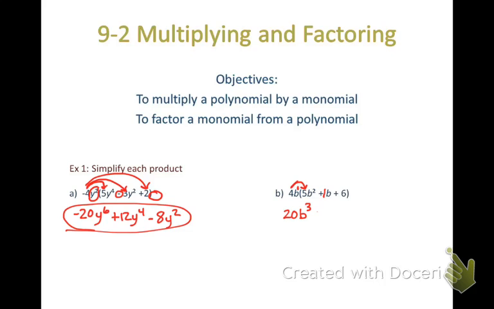And then we do 4, that hidden 1 that's in front of the B, so we'll do 4 times 1, which is 4, so that makes it a positive. And then the exponent on that B would be 1, so it would be 1 plus 1, which would be 2. And then we have 4 times 6, which is 24. And then there's no variables on the 6, but there is on the B on the 4, so it will just be B. And there's your answer. That is example 1.